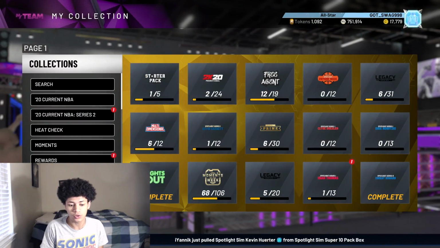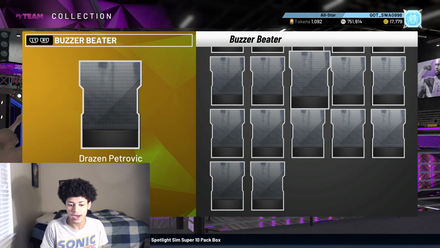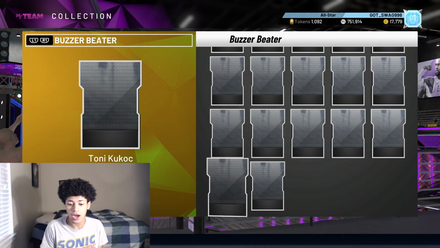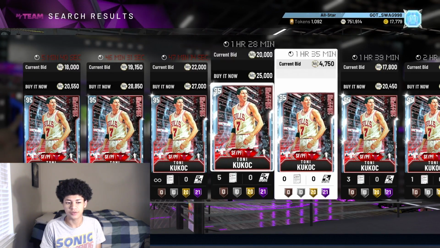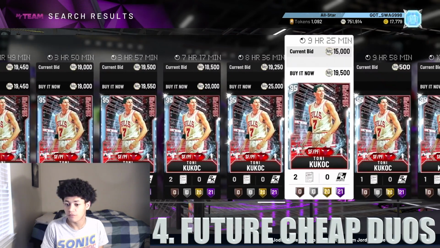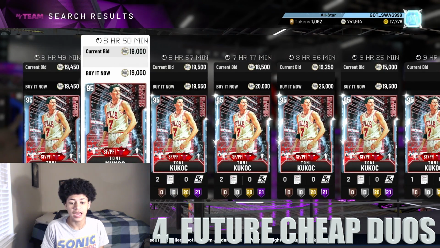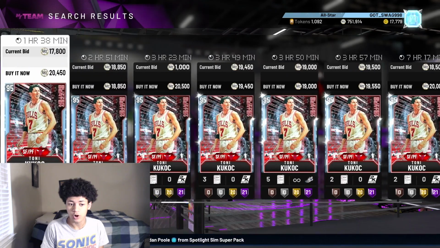So when it came to the research, the type of Duo cards that I feel like you should invest into are budget cards that potentially could get a Dynamic Duo, because budget cards, whenever they get a Dynamic Duo, do go up a ton in value. The prime example of this is Tony Kukoc. Diamond Tony Kukoc did get a Dynamic Duo update with Dino Rada, and as you can see, Tony Kukoc right now is going for around 20-ish thousand MT. I believe the first day he came out, he was going for around 40,000 to 50,000 MT, a crazy amount. He's still holding his value at around 20,000 MT. But prior to him getting a Dynamic Duo with Dino, he was only going for around 5 to 10K.